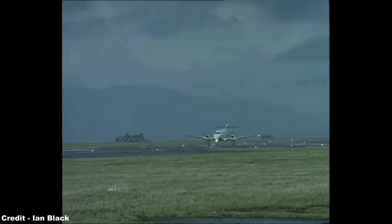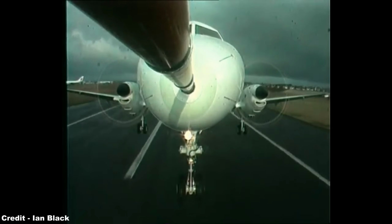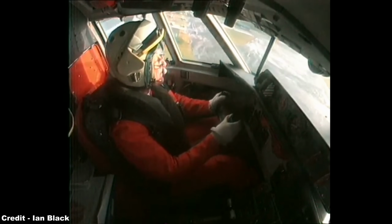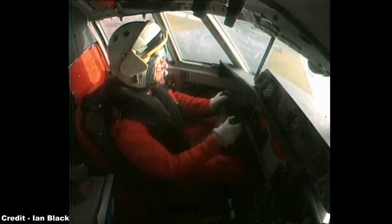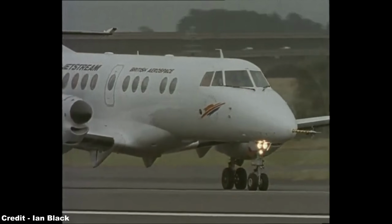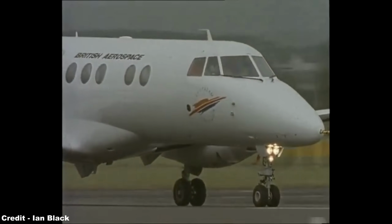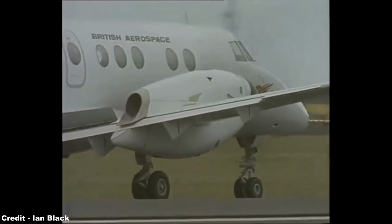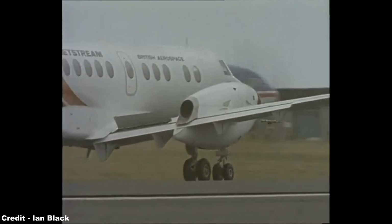The Jetstream 41 first took to the skies on September 25, 1991, with the launch customer for the aircraft being Manx Airlines, but while initial sales were strong, largely fueled by continued customer interest in the outgoing Jetstream 31, it soon became apparent that BAe had overreached themselves with the Jetstream 41, and orders rapidly dropped. The predominant issue of the Jetstream 41 was that as its size increased, it began to leave its original bracket in the commercial aviation market, now competing directly with larger and more popular regional turboprops, such as the ATR 42 and the de Havilland Canada-8, a market in which it was unable to survive.